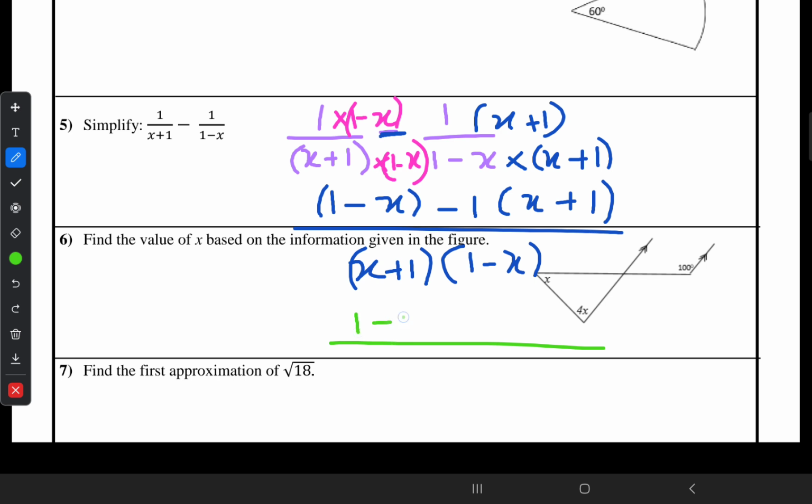Numerator, when you simplify 1 minus x, here you should multiply. There's a pair of brackets. Now, you should multiply the negative 1 to this x. Negative 1 multiplied with x, that's negative x. Negative 1 multiplied with positive 1, that's negative 1 again. So after this positive 1, in the denominator we have x plus 1 into 1 minus x as it is.